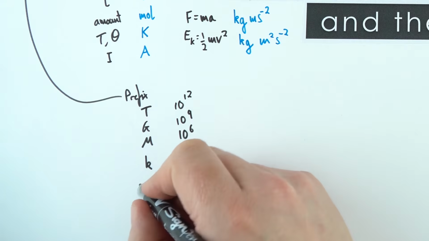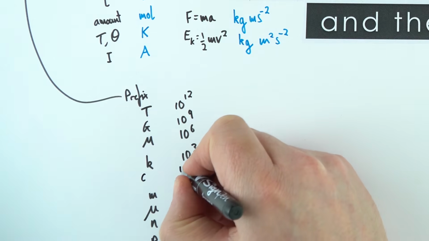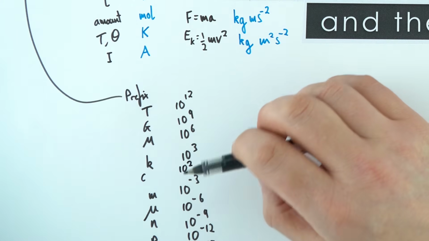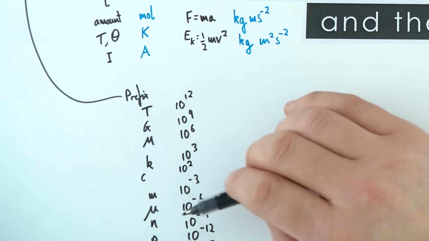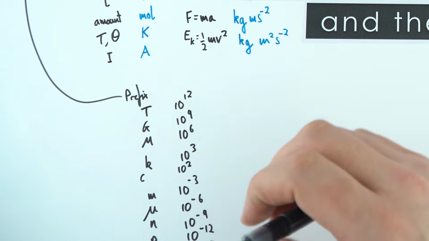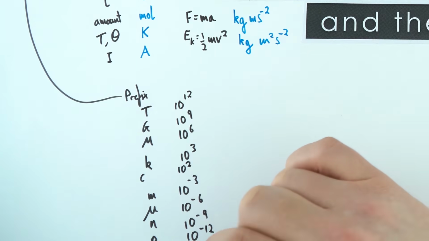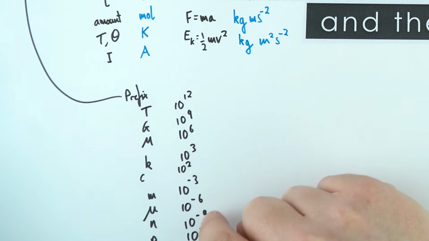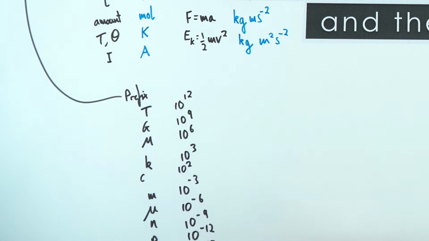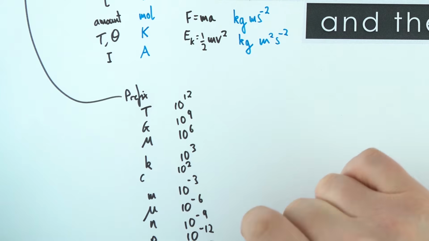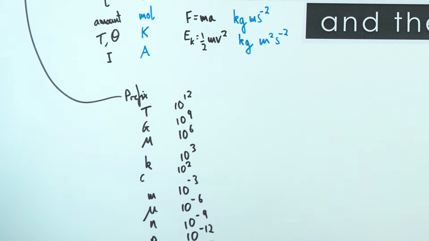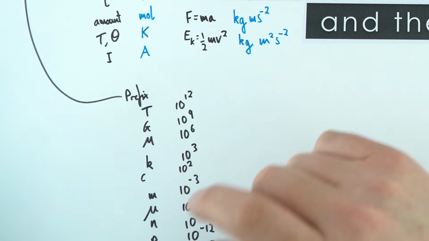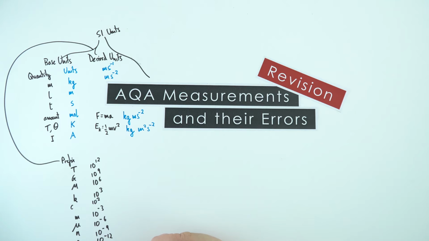Now, we have other things as well. We have things like centi, which is 10 to the minus 2, so things like centimetres, that's really useful. And I suppose what you've got to think about is when it's most applicable to use these. So it might be that if we're talking about things like a wavelength, we might be using 10 to the minus 9 because we've got wavelengths in nanometres. We might be using femtometres when we're looking at the subatomic scale and things like the strong interaction. So these prefixes are really useful, and you'll develop them just by doing lots and lots of physics.